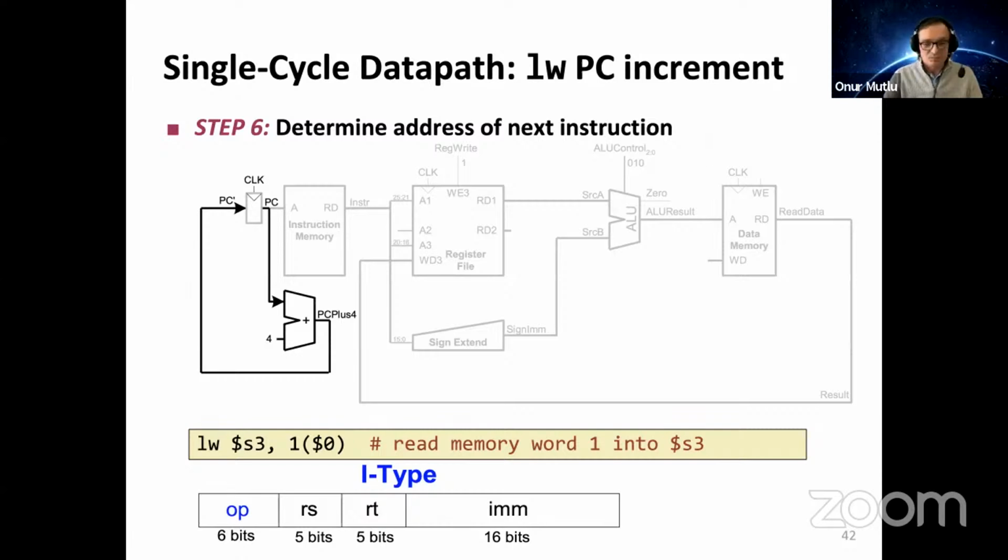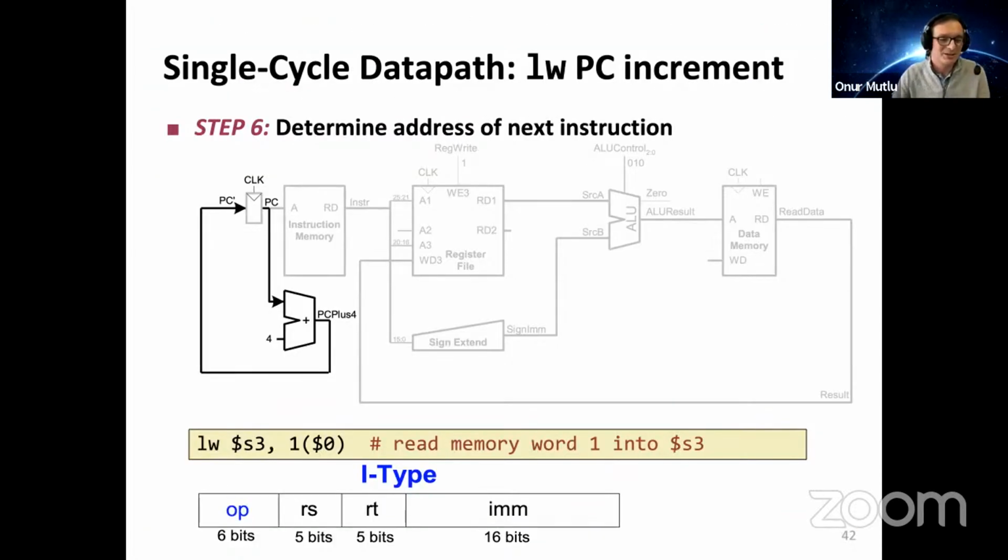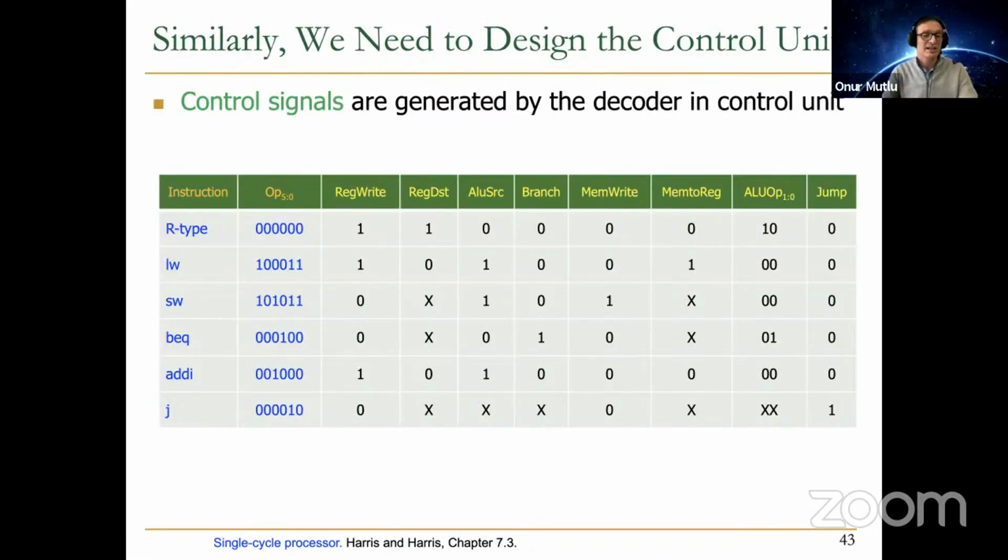And finally, your book basically shows that the next address of the instruction is determined by PC plus 4, and that's essentially what we did as well. So concurrently to what's going on, you need to increment the program counter by 4 also in a load word instruction, as you can see. Okay, so basically it's the same thing. You just need to design your data path so that you can execute the instructions at hand, and you need to design the control logic so that you can execute the instructions at hand. And again, I would recommend you read that in the book.